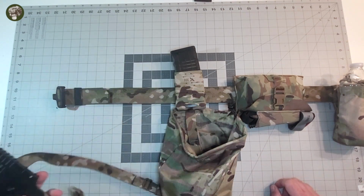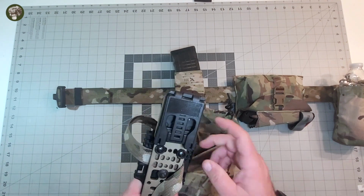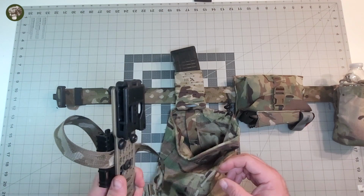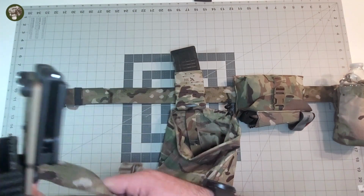Now I can just take this on and off as needed and swap stuff out instead of having to run the True North mounted directly to the belt. It just makes a lot more sense with the LAB belt. Pretty nice little setup. The leg strap, though, I will talk about this real fast.